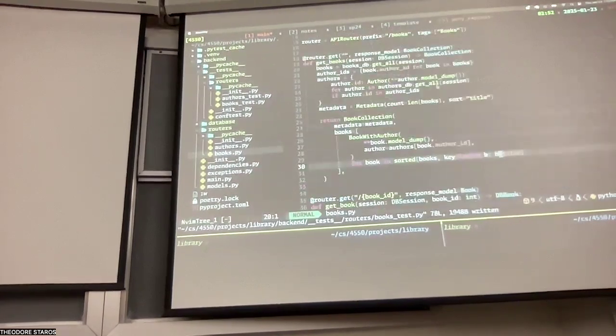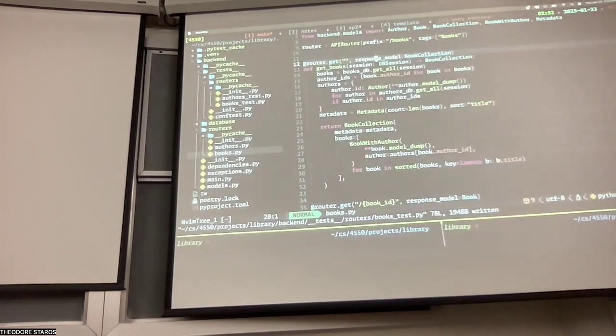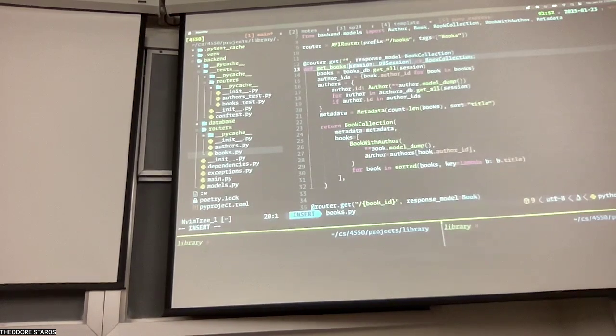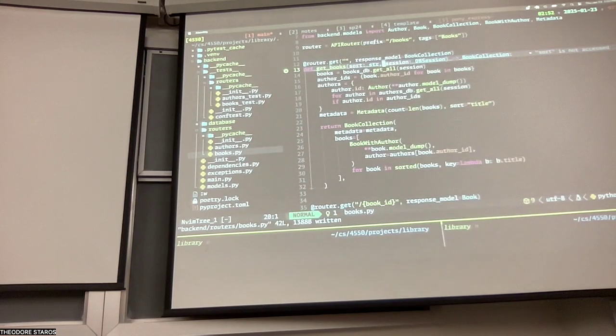So we're coming back in here, we're going to need to add a query parameter, which is going to be this sort parameter. And I could just say it's a string, but there's a better choice here than a string. What would you choose for something like this? Yeah, let's use an enum.